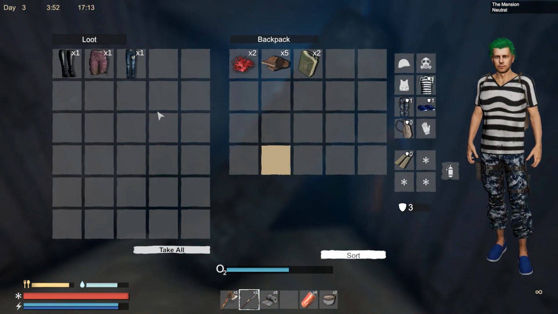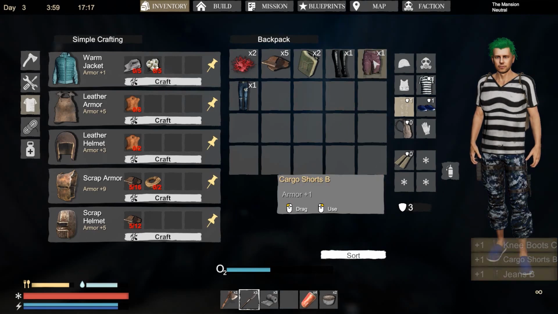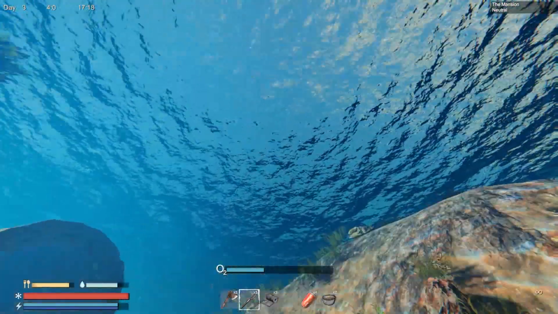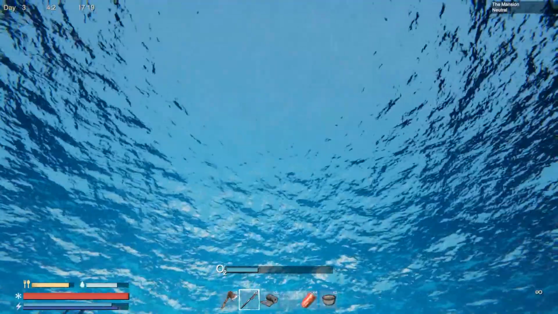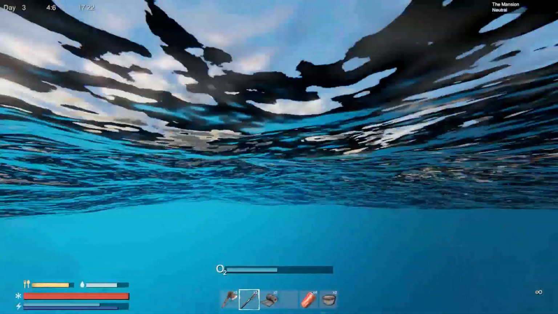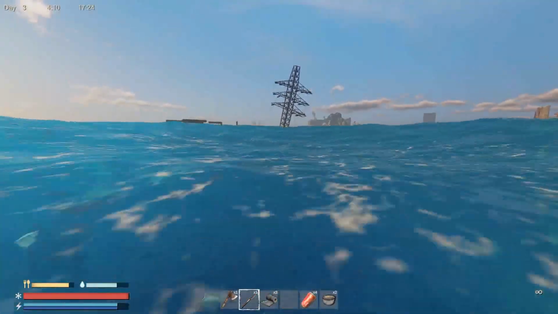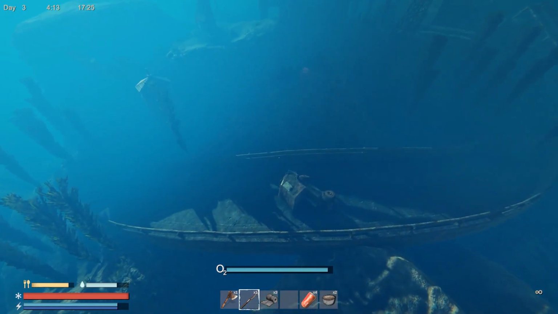A locker here. Ooh, we got little bits of this and that. Jeans and all sorts. Jesus, what are these? Yeah, they're all armor 1 at this stage, so yeah, not amazing, but it is what it is. Alright, let's hopefully find a new area and unlock a new area. That's what I'm trying to say.